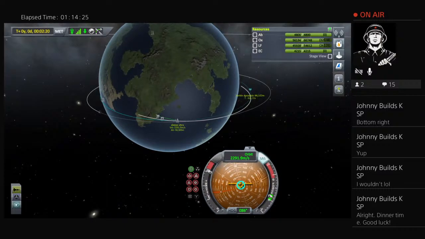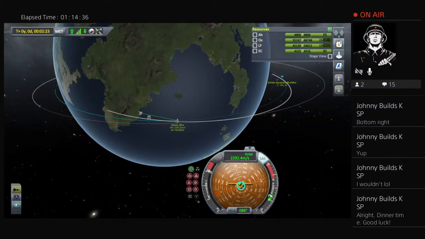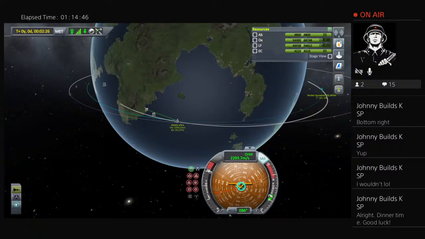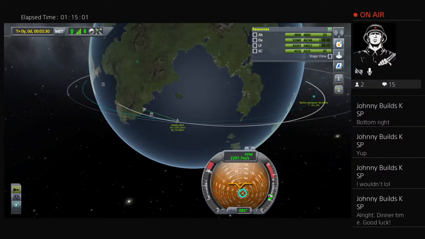Coming up on 60,000 meters. Come on, we gotta drop that apoapsis down quick before 70,000 meters. So it's at 86,000, 85, 84, 83, 82. We're at 60,000 versus 80,000, 79, 78, 77, 76, 75, 74, 73, 72, 71, 70, 69. All right. Now we can start pulling her up.